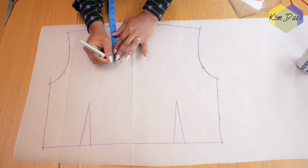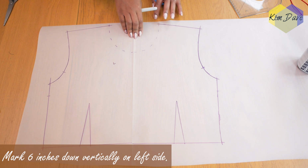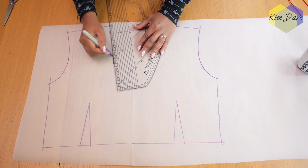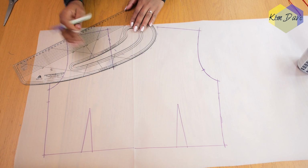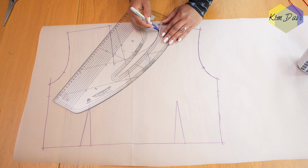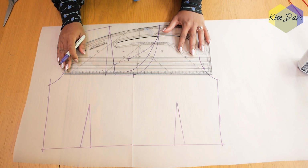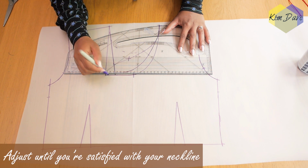You can decide to go for a V. You can decide to just stick to the traditional round neck. You can just have fun with this point. So I'm just going in here to create the shape I want. I had to really play around before I achieved what I wanted. So there is no rush. Take your time doing this if you want to create something really cool around the neck of your jumpsuit.